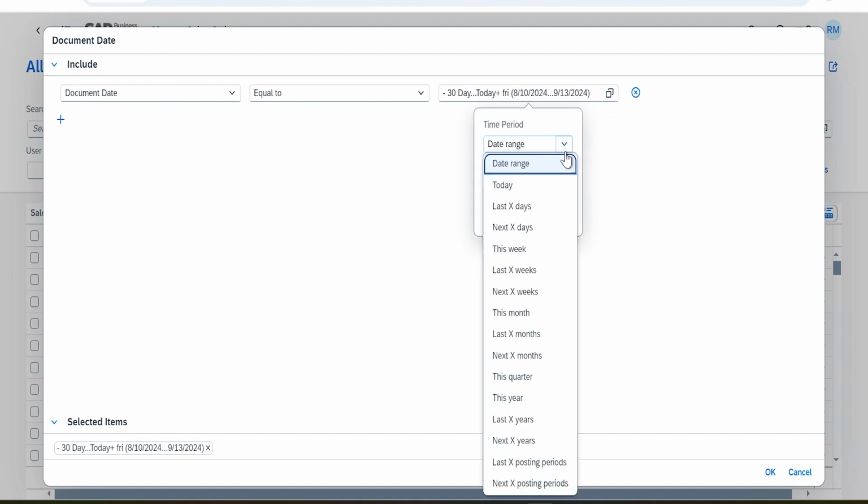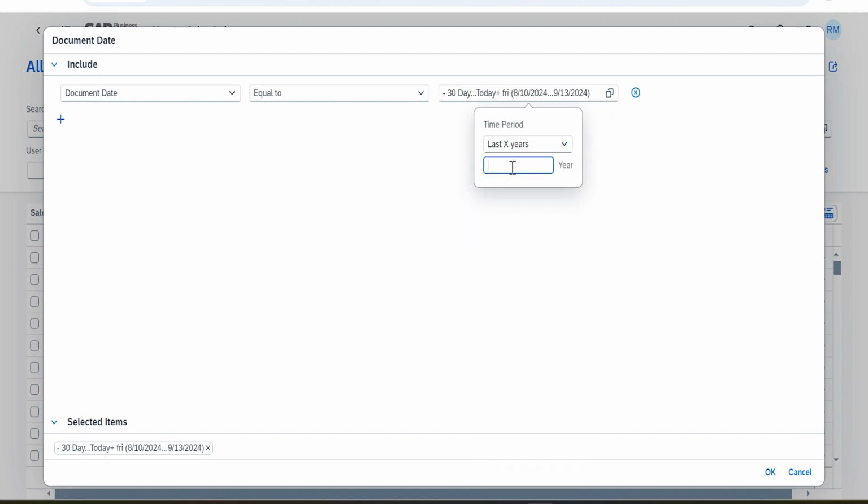Let's go ahead and analyze last X years. Now we'll add 8 years and click away. Notice that the system is already giving us 8 years in the past, but it's defaulting to the 9th of 2016. But actually, I don't want that. I want it from the beginning of exactly 8 years ago. So I can add a semicolon and add begin and click away. As you can see, the system will automatically put the 1st of January of 2016.